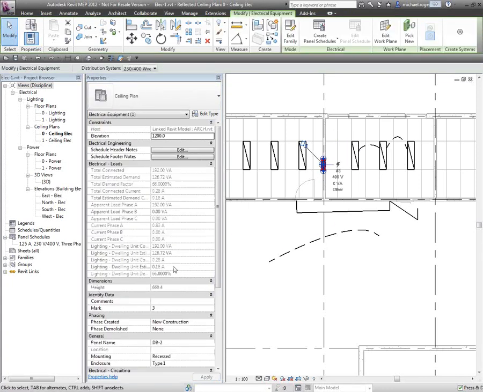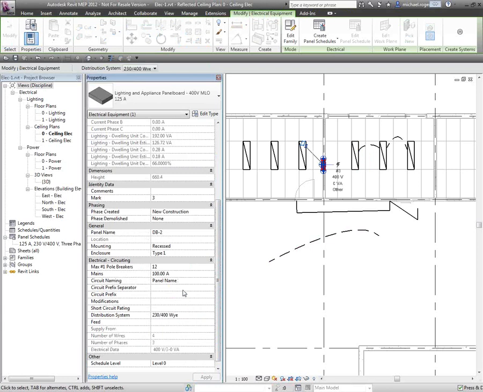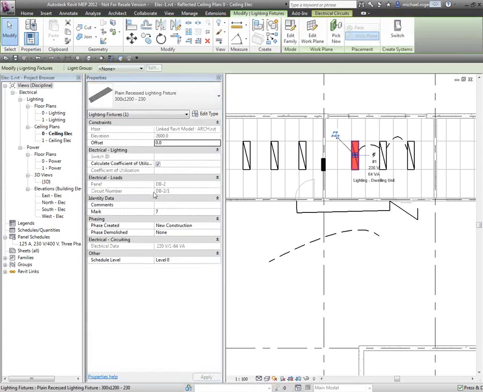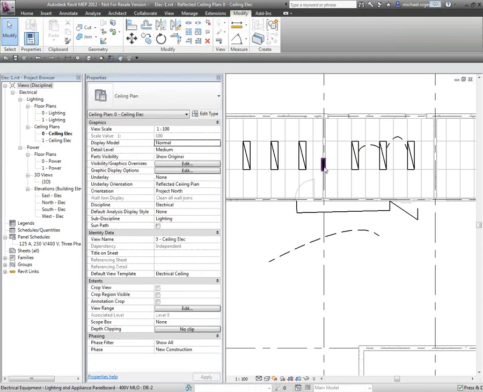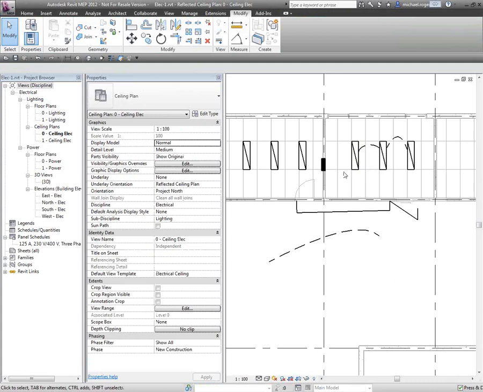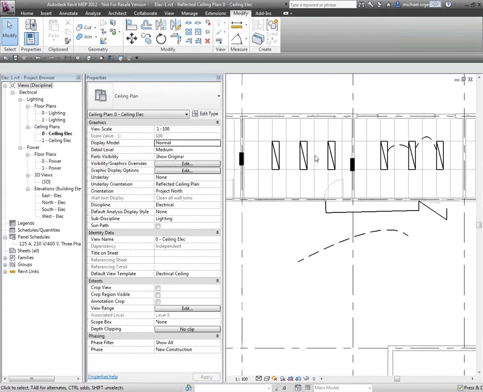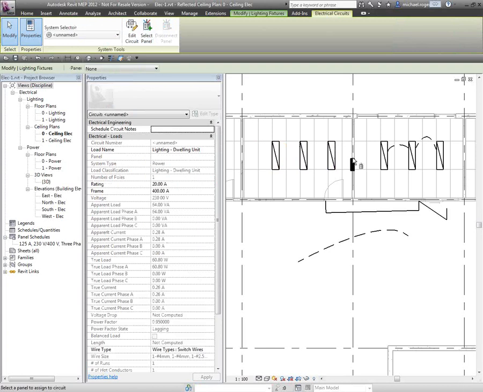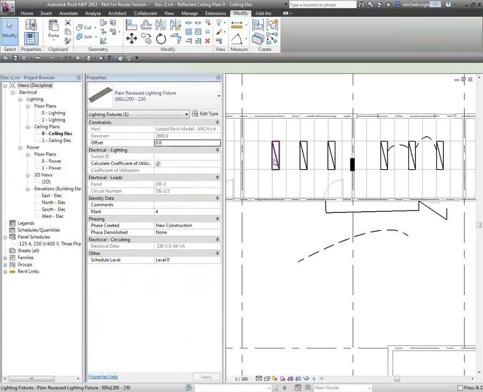We want a dash between them, so we want to put a prefix or suffix after it. Prefix separator, a dash or a stroke. So we go back into our light fixture now, and that's our circuit name. I'm going to add this light fixture to these lighting fixtures, create another circuit, and add it to this board also, just so we can see there'll be two in the list then. So I want to select the panel and add to that one.